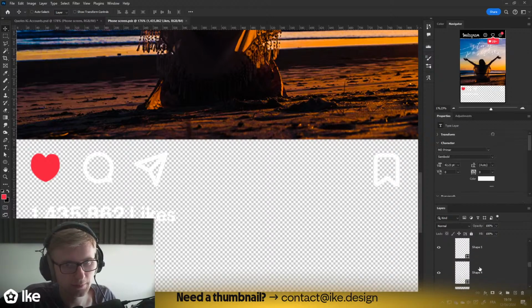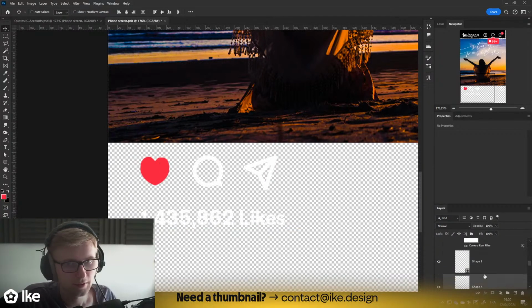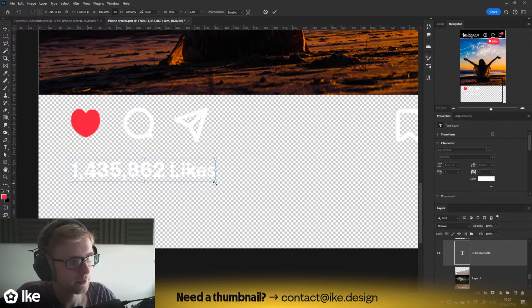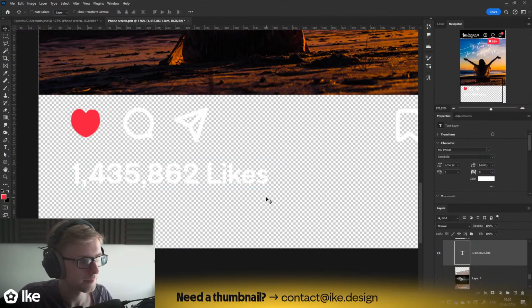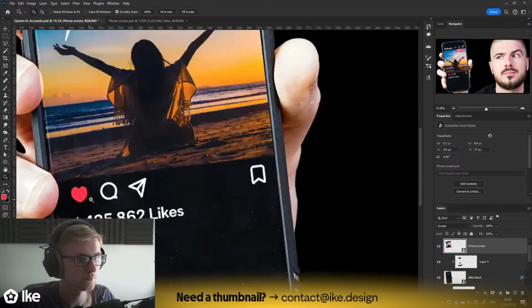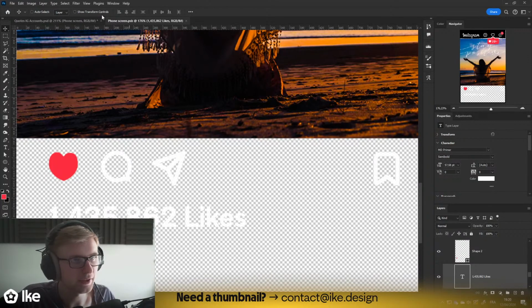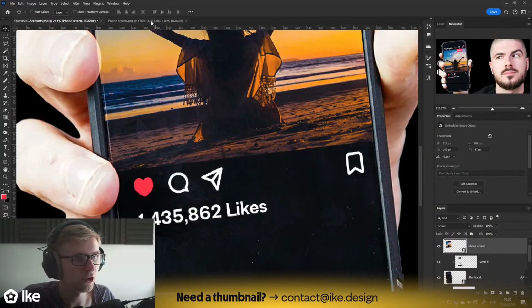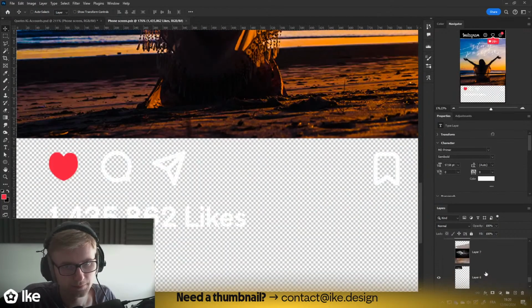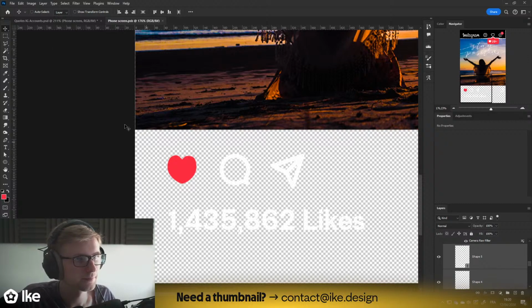I'm going to move some elements around slightly. These I'm going to boop to the right a little. I'll make the likes bigger. And then I'll move everything down a smidge. All of these down like so.